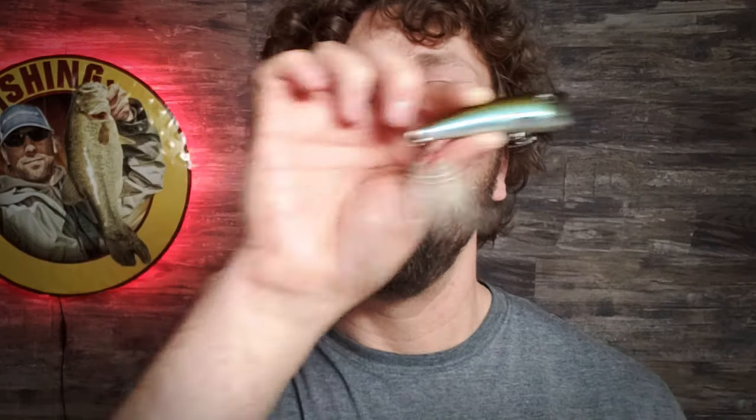And if you're not sure what a popper does, this little crevice in the front catches water and it makes a blooping sound. Bloop, bloop, bloop.